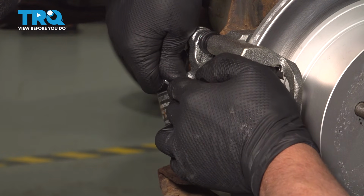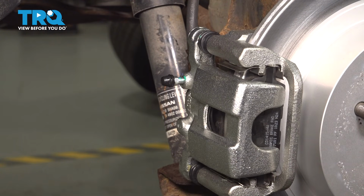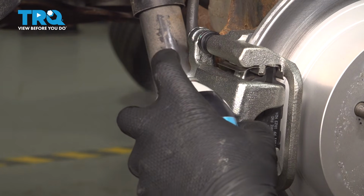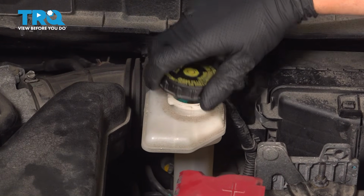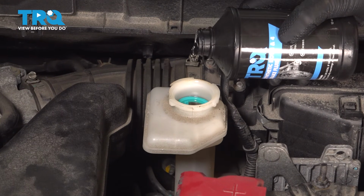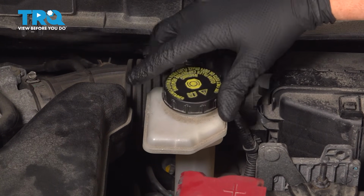And snug this down. Put the cap on. Just use a little brake parts cleaner. Clean up the area. Then you're going to do the same procedure on the left rear wheel. I'll just top off the fluid, take the cap off, and just top off the brake fluid. Put the cap back on.